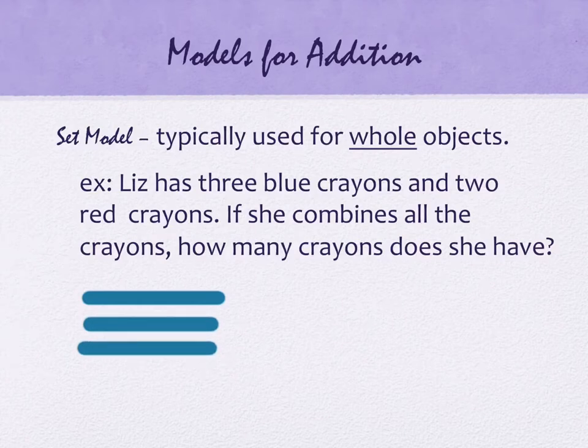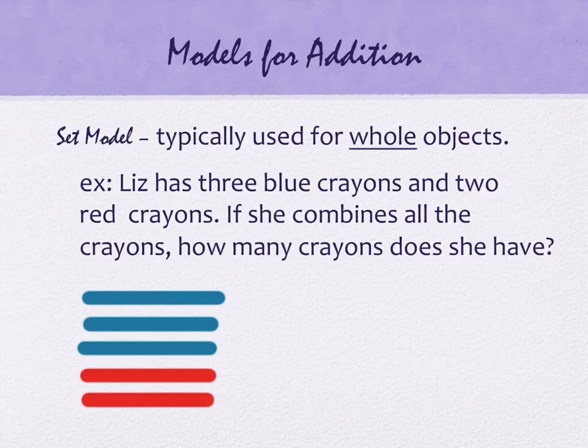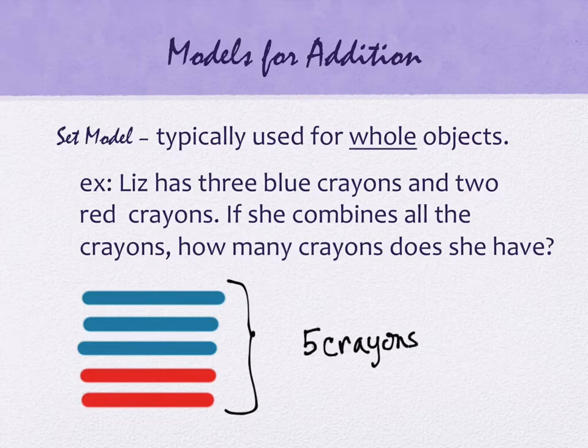They don't even have to be the same size because, like we said, the crayons aren't always the same size. And I have 2 red crayons. So I could actually draw them. And then we could look at counting how many are here, and there are what? 5 crayons. And every time we're working with problems with context, there should be context in your answer. So the answer is not 5, the answer is 5 crayons, okay?